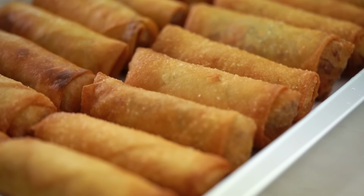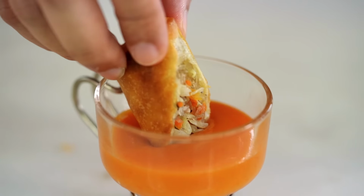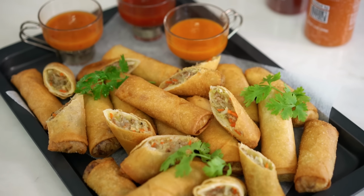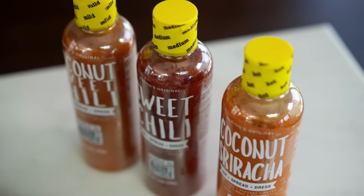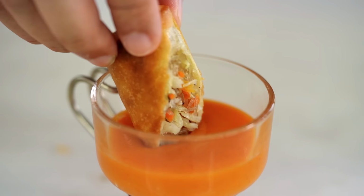Today we're making that original Thai spring roll the right way. The best spring roll. A good spring roll needs good dipping sauce. I like to have 3 different mild, medium, hot dipping for everyone. I got coconut sweet chili, I got sweet chili spicy one, and coconut sriracha. This all for you hot people.